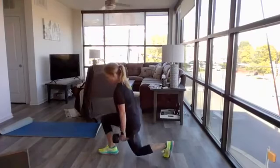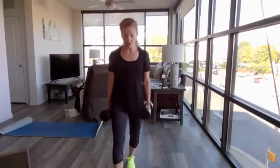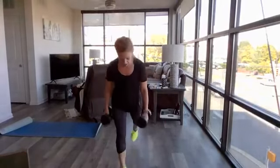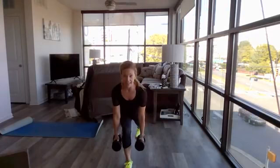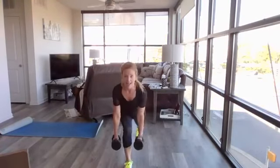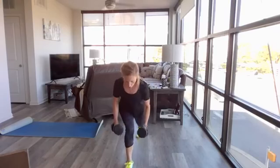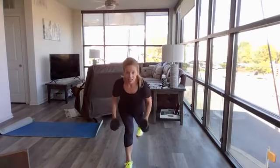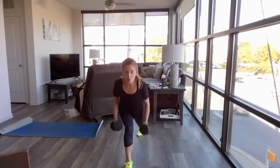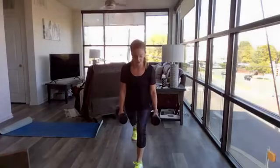Give me one more front. Good. One more back. All right, guys, we're going into an isometric lunge hold. So we're going to get into that lunge. Step one foot back. Nice, deep, deep stance. We're hinging over at the hips, and we're doing a tight grip row. Tight grip row. Good. Pull it up. Give me 4, 3, 2, and 1. Stand it up.